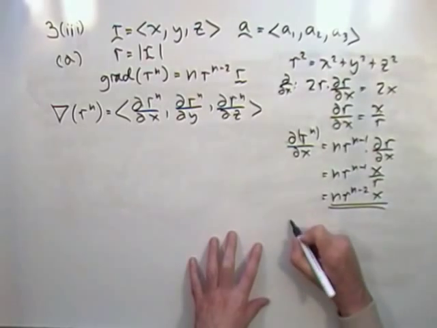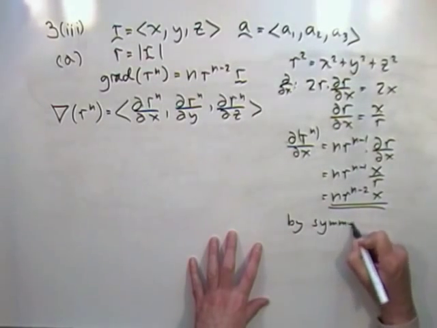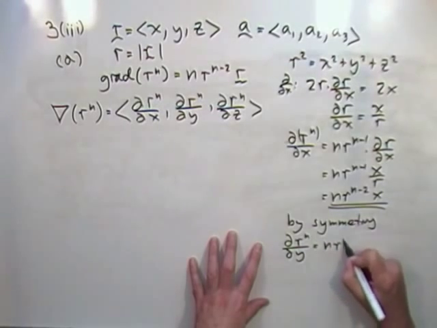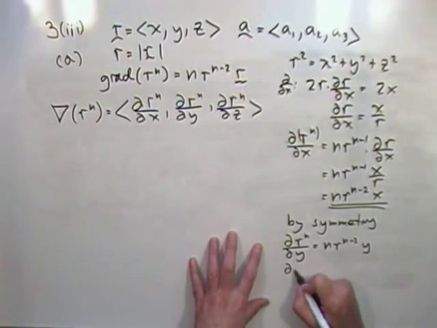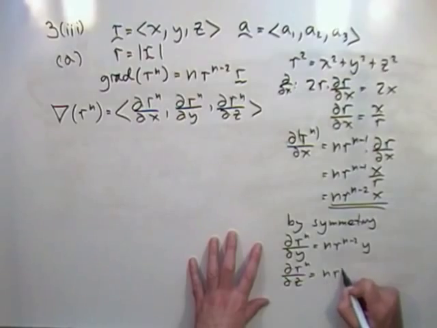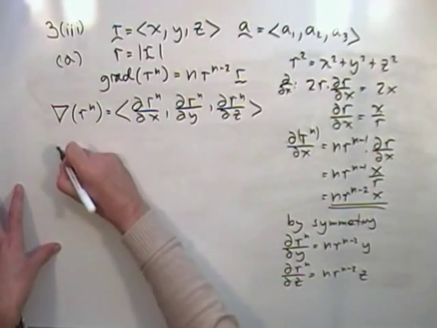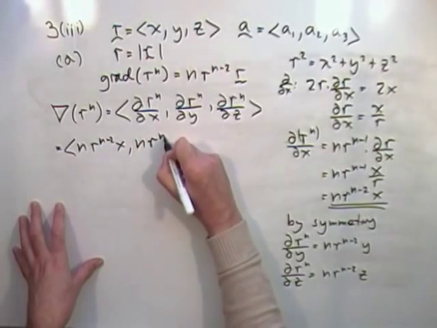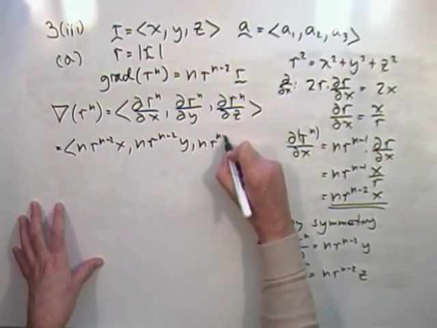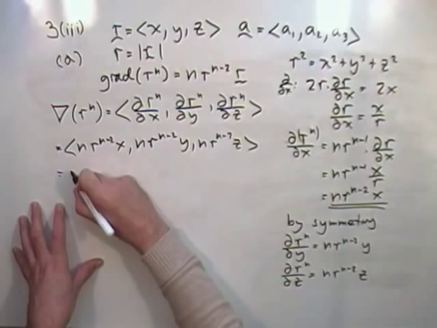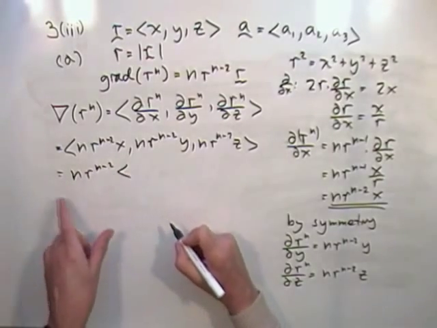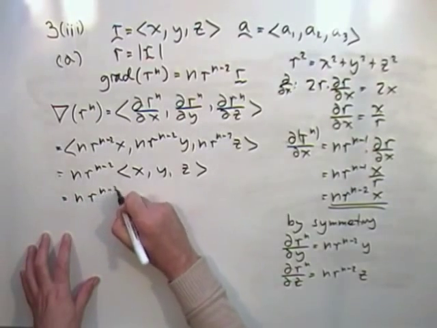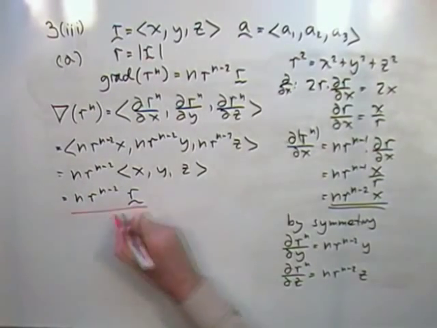Now, they all look the same. So by symmetry, it could mean any of them. So partial R to the N by y will be the same thing with a y. And partial R to the N by z will be the same thing with a z. So, feed it into that expression then. You've got, that will be N with an x, the same thing with a y, and the same thing with a z. Now, there's a common multiple there. So take that scalar out of it. And then I've got x, y, z, which is just what R was to begin with. So there's the expression that was required to be demonstrated.